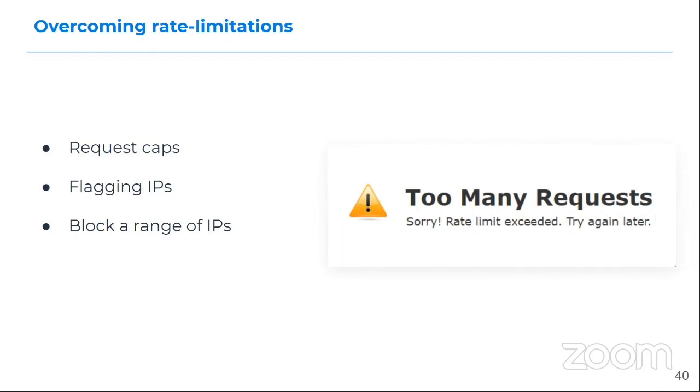What these websites actually do, in simple words, is that if an IP is making too many requests, it's going to be blocked. But not only that: if several other IPs are being blocked and the website identifies that they are part of the same range of IPs, it might just block the entire range for some time, and that can be more disturbing for your data collection operation.